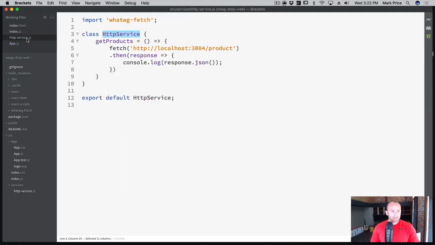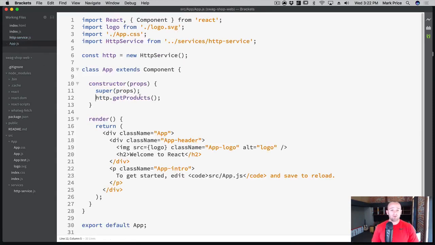So let's go back to our HTTP service. Remember, get products is doing a fetch to this URL, and then it's waiting for the response, and we're just printing the response to the log. So what I should expect to have happen is when our app just loads, if I go to the console in the browser, it's going to print up a list of those 3 products. That's what I should see. It would mean that we've successfully loaded and we've successfully made a fetch.